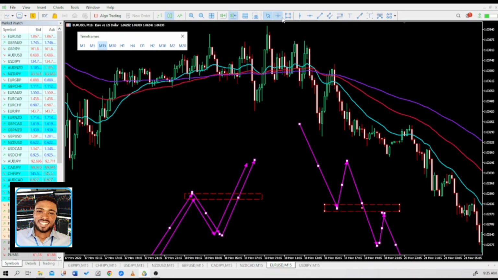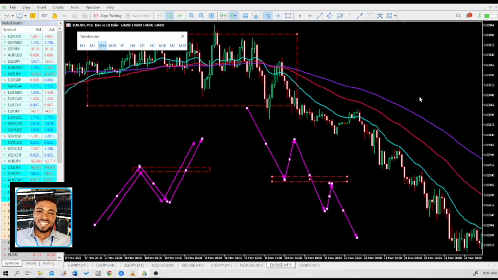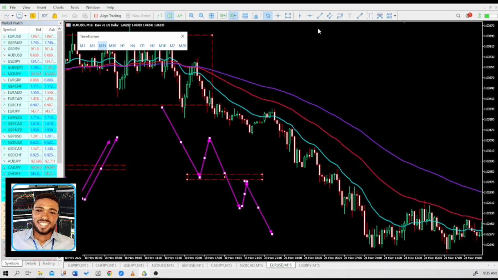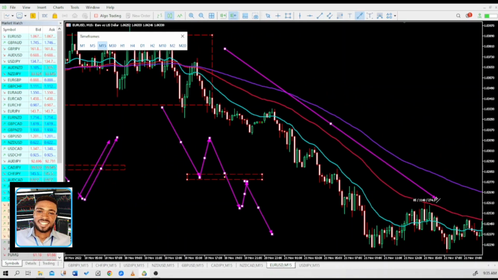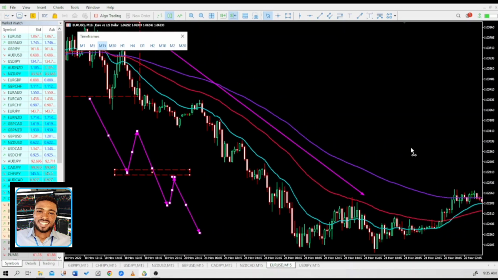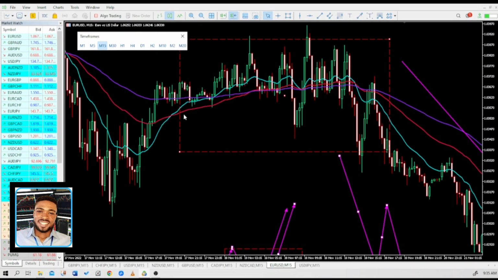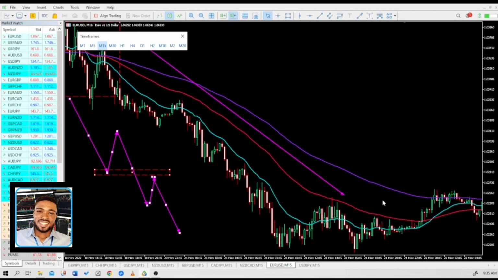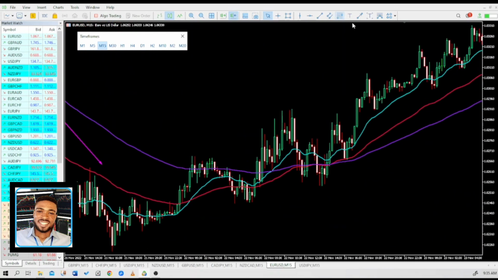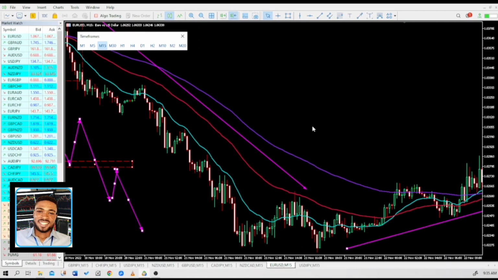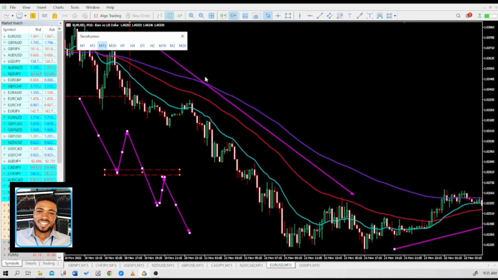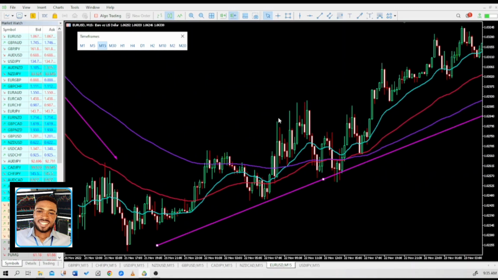So on the chart, what do we see? We see that the market can be in a consolidating mode. After consolidation mode, the market will either go through a trending mode or another consolidation mode. If the market is trending, it can either go through consolidation mode or directly reverse to the opposite side of the trend. Like in this particular example, after this consolidation mode the market trended, and after this trend the market reversed and started a completely different trend. Can you see? So it can go from trending to consolidation, from consolidation to trending, or from trending directly to another trending market.